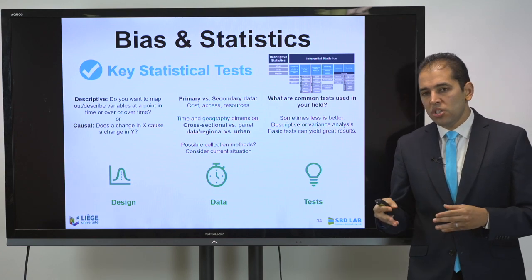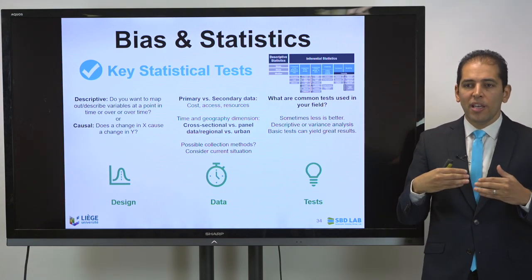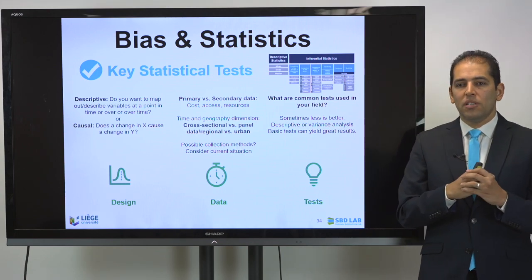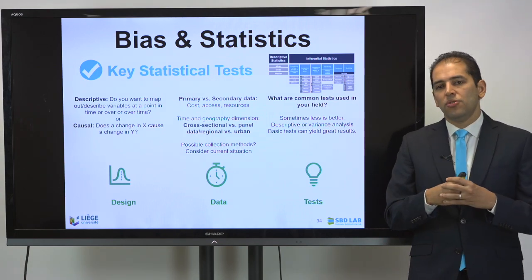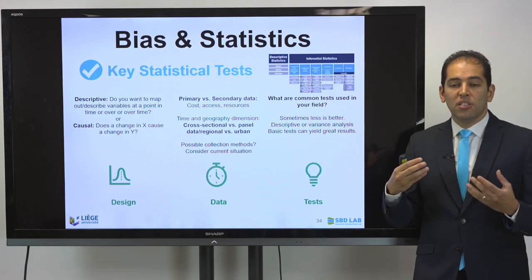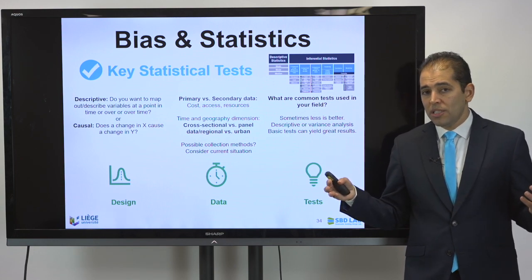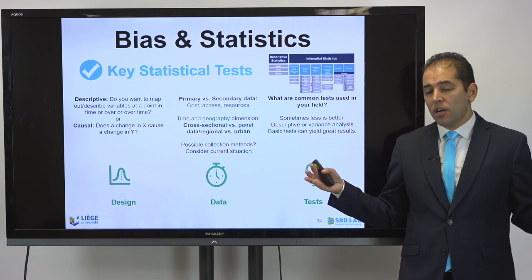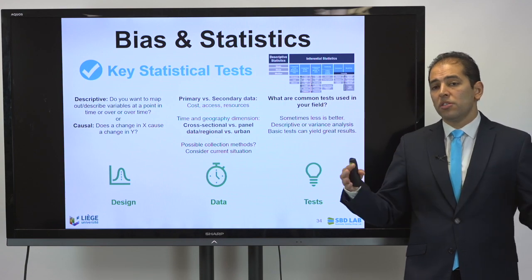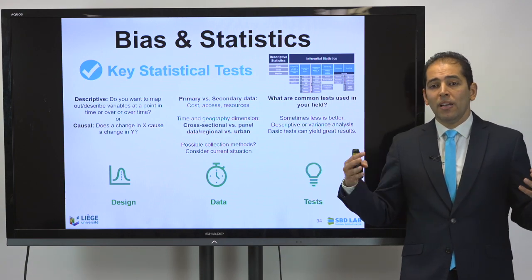What are the costs associated with your choices? Is this data accessible? Do I have it beforehand? What are the resources required to get this data? What are the confidentiality terms and so on, the privacy terms? What is the time and geographical location dimension? Can I have a cross-sectional statistical test because I have a high representation? Can I have a longitudinal calculation? Do I have panel data?